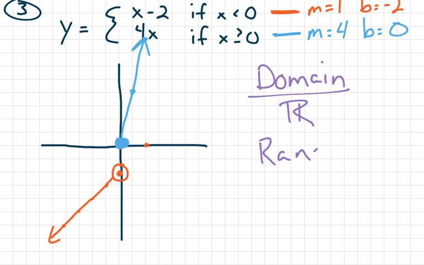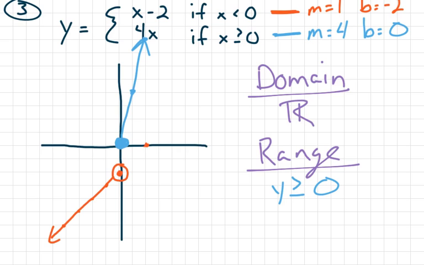The range. This one's a little different because we got arrows going in different directions, but the arrows do not overlap. Okay, so it's not like the red one starts over here and goes downward. They're right on top of each other, but there's this gap here between -2 and 0. So we actually are going to write two statements for the range. For the blue one, we can say that the range is y is greater than or equal to 0. Okay, so we look at the bottom point and it's going up. The bottom point is at 0 and includes 0 because we have that or equal to part. So it's going to be greater than or equal to 0 because that's the blue one.